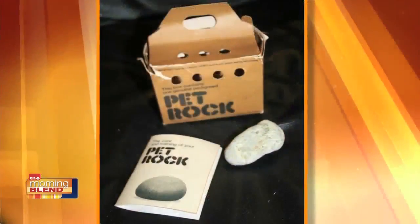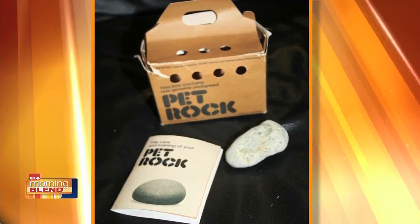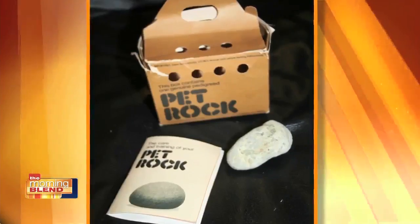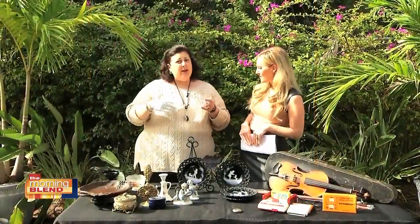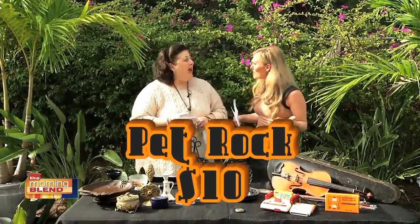So educate me — educate you! Some of us were there in the 70s and some of us weren't. Many of you had a pet rock in the 70s. Fads are fun. They're representative of the 1970s, but they are not all that valuable. It's got to be in good shape, but they're worth about 10 bucks. Not worth too much. I'm kind of surprised they're worth anything.